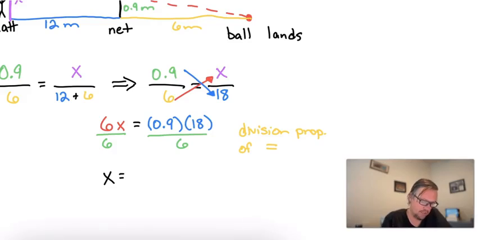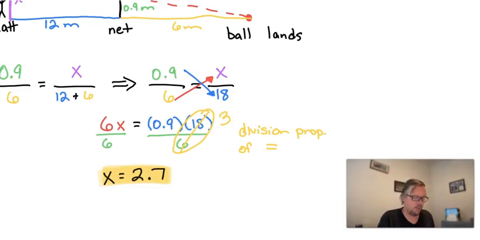And the reason I think that's the answer is that if you don't have a calculator, you can do a neat little trick here, which is that you can do 18 divided by 6, which is easy to do without a calculator. 18 divided by 6 is 3. And then we can do 0.9 times 3. So 9 times 3 is 27, so 0.9 times 3 would be 2.7. So I'm pretty sure with a calculator you will get 2.7, because that's what I get without a calculator.